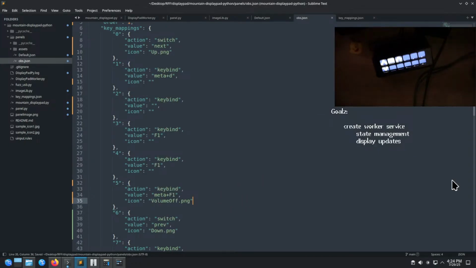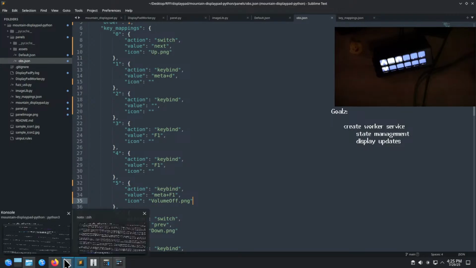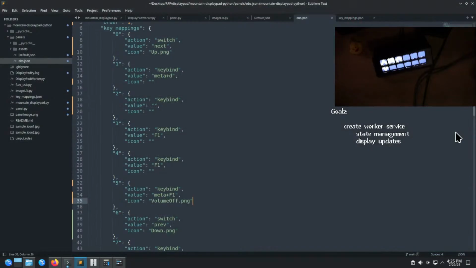All right, and what else do we want? Let's have a button to change the scene to, so switch to scene. So I've got two scenes that I want to go back and forth between. One is the be right back.